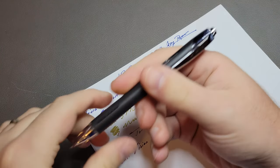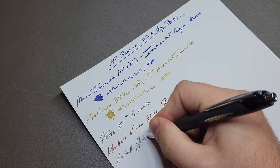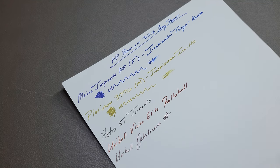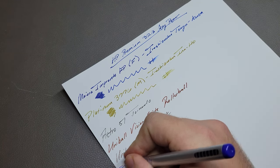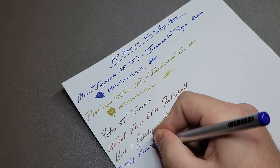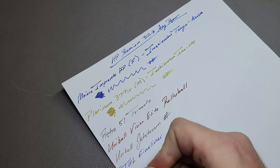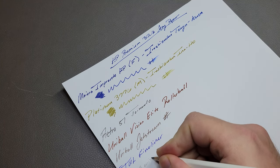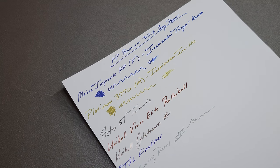Then of course we have ballpoint — I'm going to write a quick Jetstream. And what else do we want to do? I have a felt tip. This one is a fineliner — a Tulul fineliner. And a pencil. This one is Blackwing Pearl, it's pretty soft. Works well, not too smooth for a pencil.